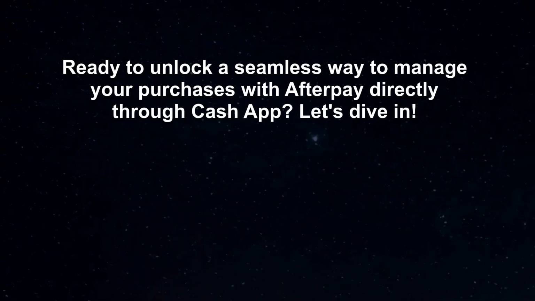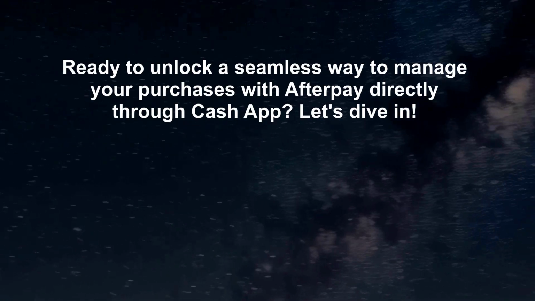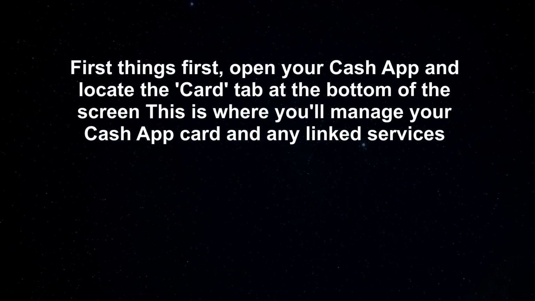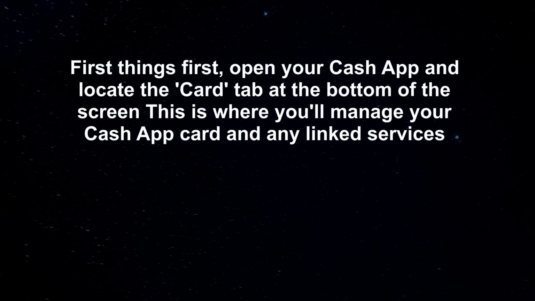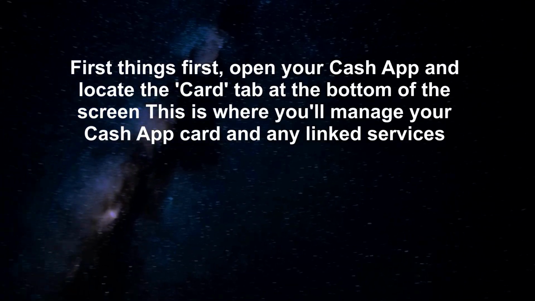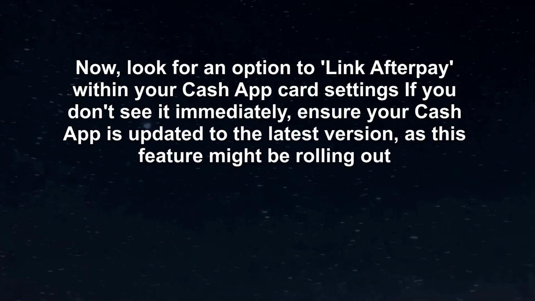Ready to unlock a seamless way to manage your purchases with Afterpay directly through Cash App? Let's dive in. First things first, open your Cash App and locate the card tab at the bottom of the screen. This is where you'll manage your Cash App card and any linked services. Now, look for an option to link Afterpay within your Cash App card settings.